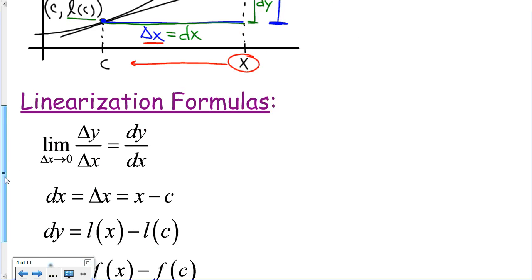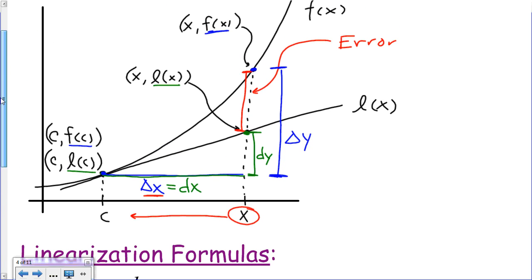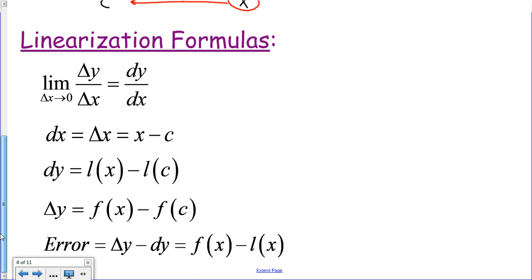And the other way that you can measure this in terms of function f and the linearization function L is if you take f of x minus L of x. The difference of those will give me the same result there. So again, this vertical distance here in red, that error, if I take this y value here, which is f of x, and subtract this y value here, which is L of x, the difference in those two is going to give me the error. All right. So that's how we can come up with each of those values there. And we're going to look at an example now that is going to ask us to do that.